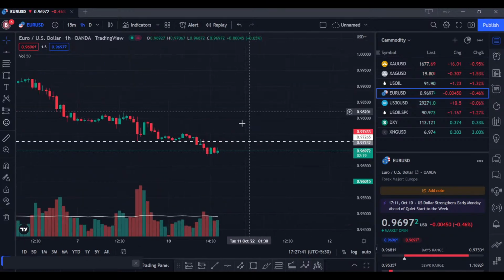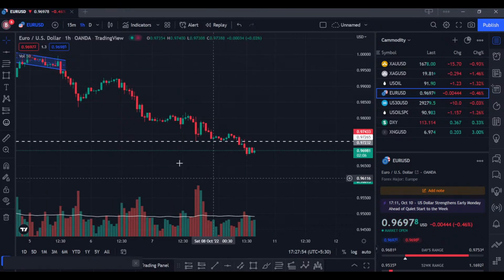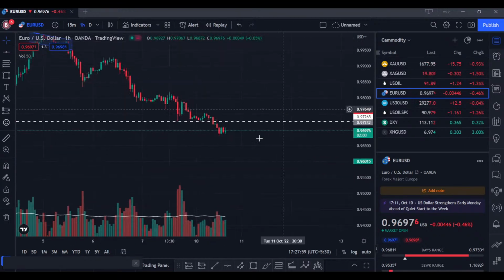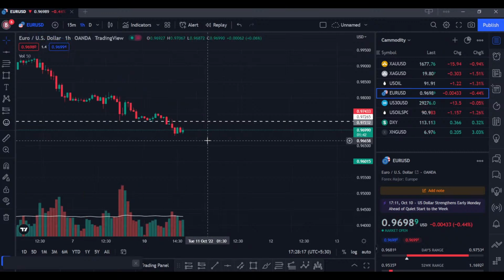Now here you can see it broke its support level, and after the support level we got what looks like an evening star. Some people say an evening star works after the market goes up. Here you can see it going up, but how is it possible that an evening star works on the downside? Because it is at a resistance level, and at resistance we know we get selling pressure. Due to selling pressure it will work, right?